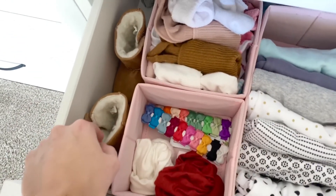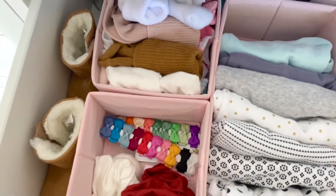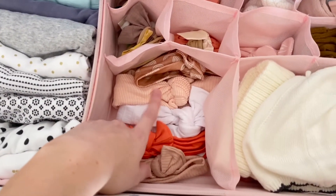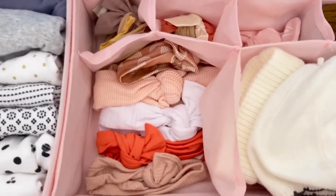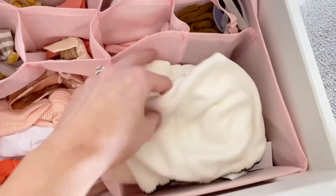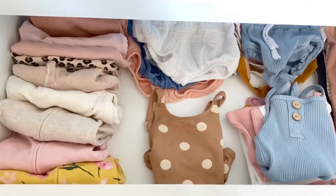On the other side of the drawer we have some shoes — we don't really put shoes on her yet, but her little UGG boots are here and we took matching photos in those in the snow. Then we have her socks, turbans, and hair bows — the rest of the turbans are in the diaper bag. Over here we have bows, all from Bloom Head Wraps. I'm having a hard time styling them because Harper has a lot of hair. We also have some hats, including her little snow one and some newborn caps I refuse to give away.